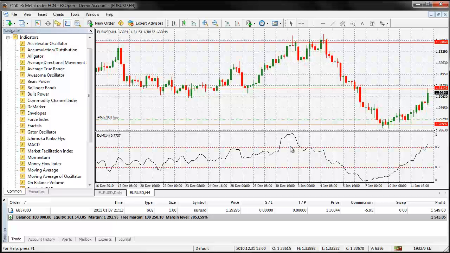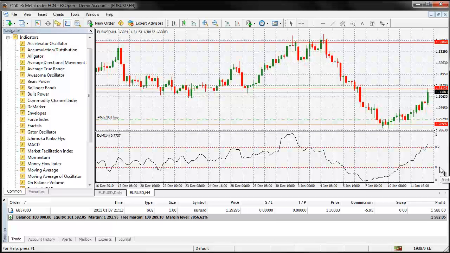Then as the market starts to come down a little bit, we're now into oversold territory, so anything below 0.3 is oversold. It basically means that a lot of people are selling, more than their calculated amount. It kept on going to the point where it's oversold, and then the market went sideways a little bit, and then your buy signal is when this black DeMarker line penetrates through the 0.3 level.